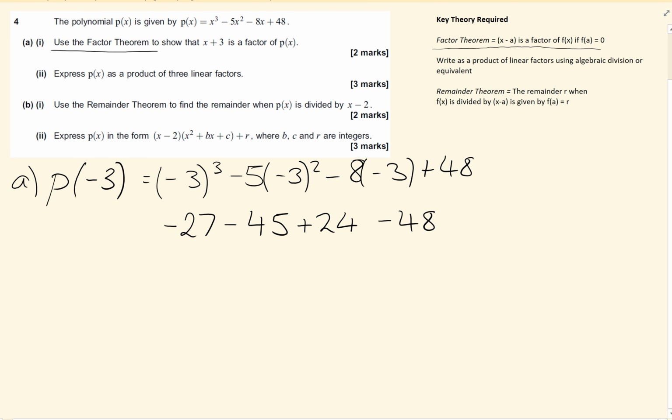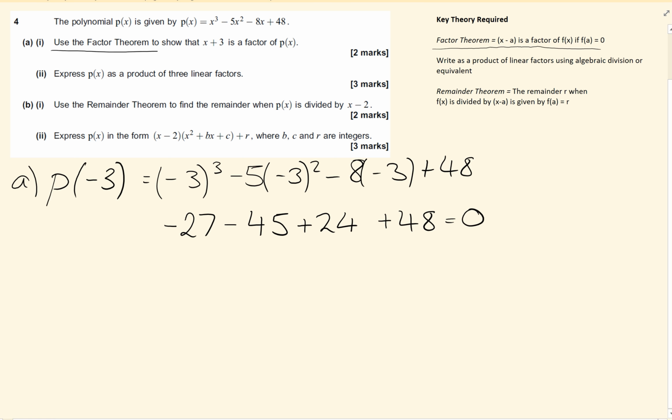Now, at this point, depending on how much more you need to do, you should be able to see that this is going to come to 0. Sorry, that one there should be a plus, shouldn't it? So I'm looking at this thinking that this minus number is 3 smaller than this number, and this positive number is 3 bigger than this number. So this is going to come to 0. And we know that it's going to come to 0, but if you want to, you can spend a little bit more time working this out, but that's absolutely fine.